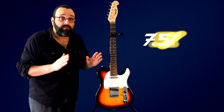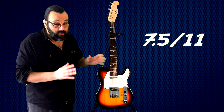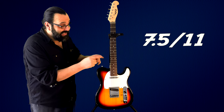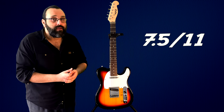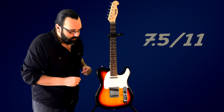I'm giving it a 7.5 out of 11. I think it loses points for the frets, especially as it markets itself to newer players. You lose a few points for the dots not being exactly in line. Okay, it is largely intonated out of the box, not perfectly, but pretty well. So it's a good grade. It's hard to break 8 out of 11 with me. So be happy, Monoprice, that you got this, even with the frets that hurt my hands.